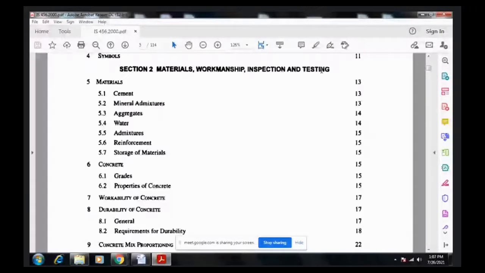So, you see the materials I told you about: cement, sand, stone chips, admixture, reinforcement, and how to store them. All these things are important. Why? Because ultimately it is about quality. The workmanship, the casting, the curing, all these things are extremely important. Then inspection: if there is any problem after casting, many things can happen, so you should have regular inspection. You should test the material at regular periods of time. These are not child's play.